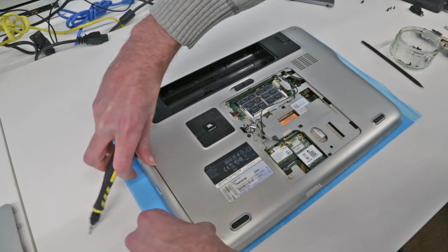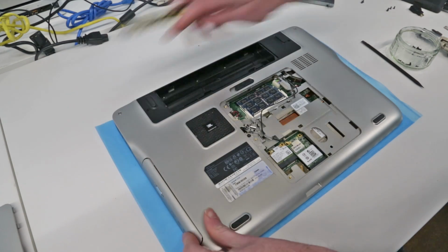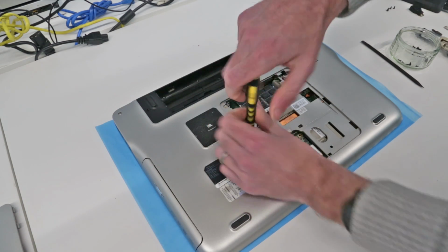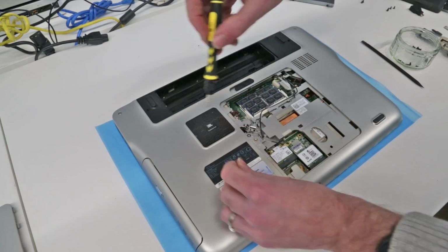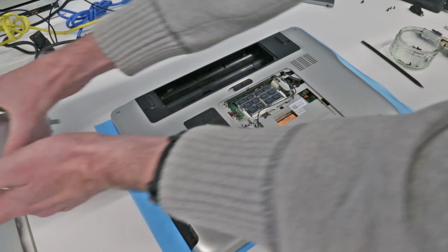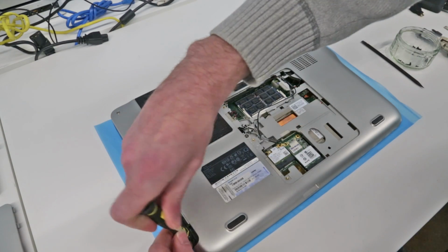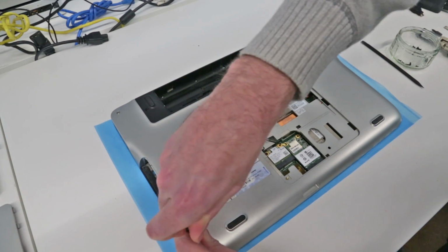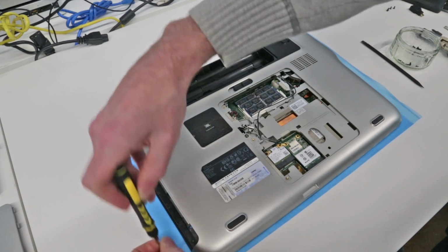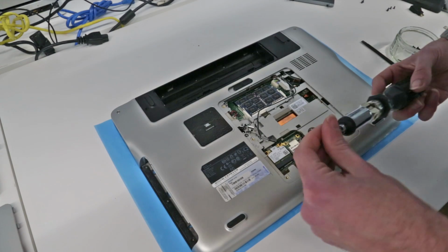and remove the optical drive, which is screw there for the optical drive. So remove that. Then we have additional screws under the CD drive. Brilliant.